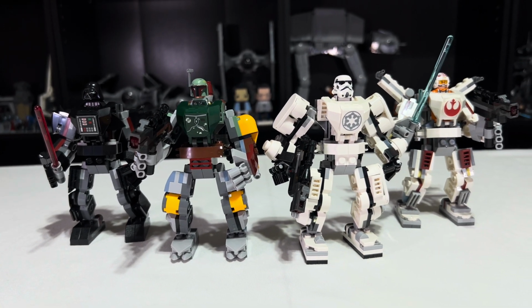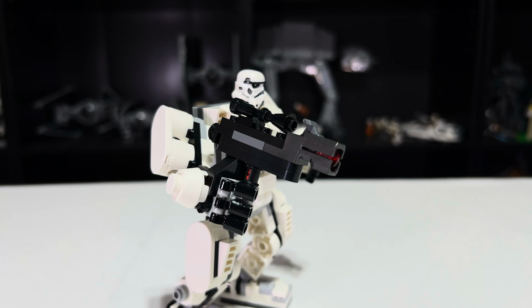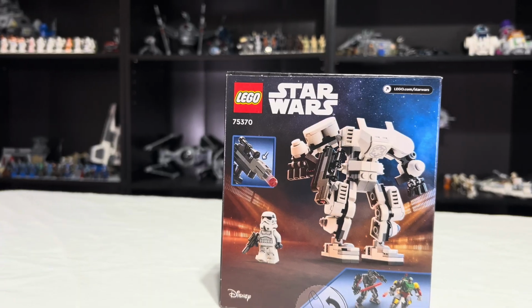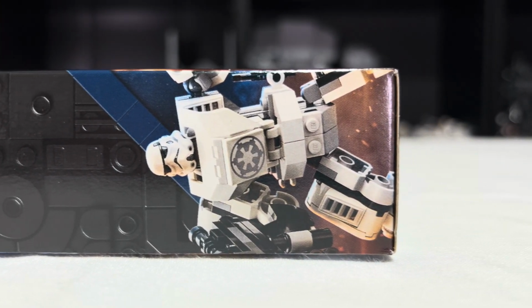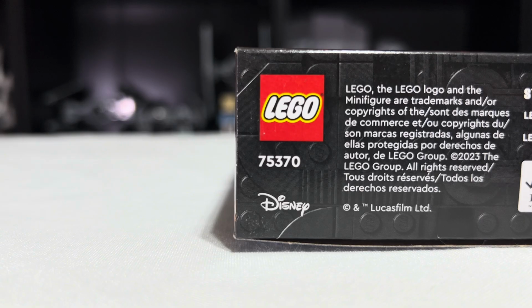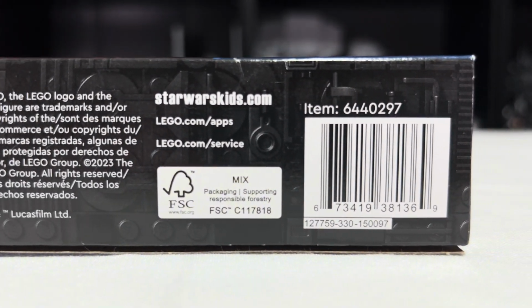Now, if you want any of these mechs here except for Luke Skywalker, you need to pick them up before December 31st. Now, I am not the world's biggest fan of mechs. I think they're kind of ugly and they're not really a great way to get minifigures. I think they also take the place of what could be much smaller playscale sets. I would personally much rather buy a microfighter, but for its intended audience, this is actually a pretty good set.